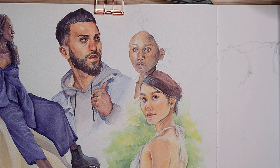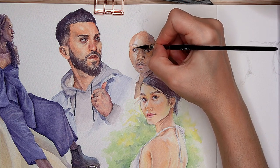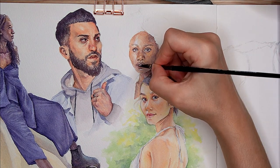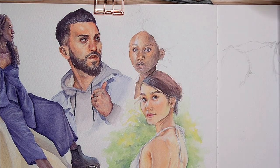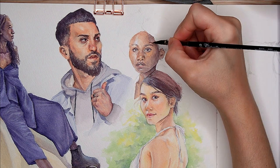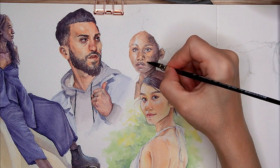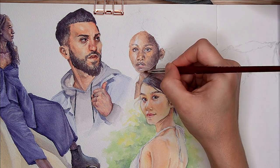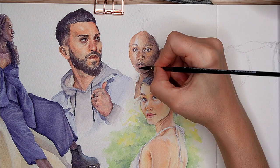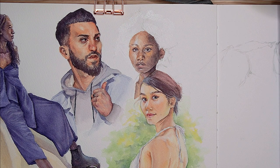With these paints, I have to say — in this particular one I used the PO48, and I absolutely love that for darker skin tones. It's such a pretty earthy orange, and I'm so disappointed that pigment is going away. I don't know why I bought it knowing it was going away, but it may have been a bad choice. I really like Quin Gold too, which also uses PO48. Very sad.